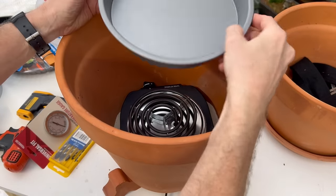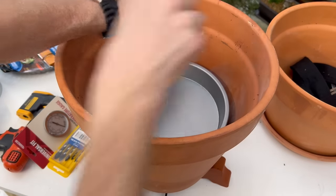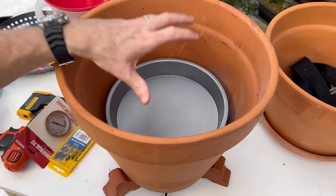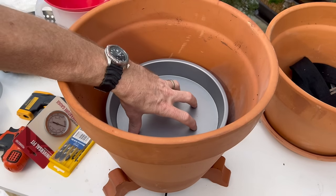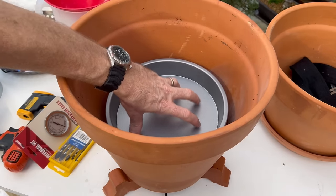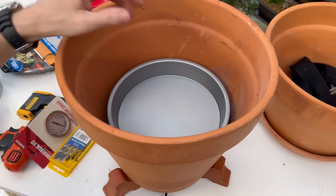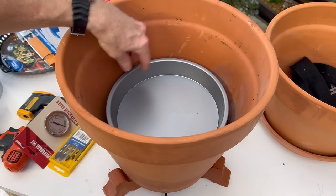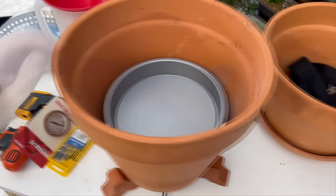Next we want to test the size of our cooking pan — this is where your wood products go. Set it right in there and make sure it has a little room around it and isn't wedged in tightly. This is where you put your slightly moist wood that will start smoking. I don't feel it moving even with some pressure, so I don't have to worry about the hot plate tilting. Most of the heat is going to go out through the exhaust port.